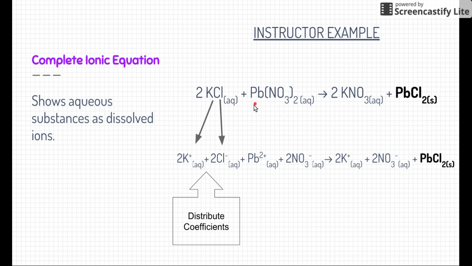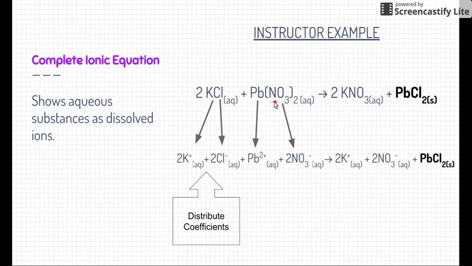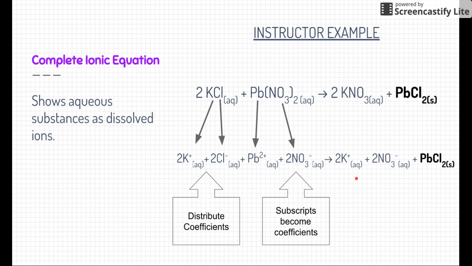Now look at lead two nitrate — it does not have a coefficient, so lead is just Pb²⁺. But nitrate does have a coefficient of two, because in the molecular equation you needed two nitrates to balance the charge of lead: lead being +2 and nitrate being −1. One important thing to remember is that subscripts from molecular equations become coefficients in complete ionic equations. However, the subscript within nitrate (NO₃) does not become a coefficient — the three belongs to nitrate and must stay. The two just means there are two nitrates.